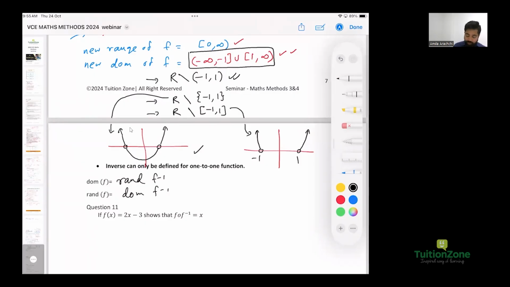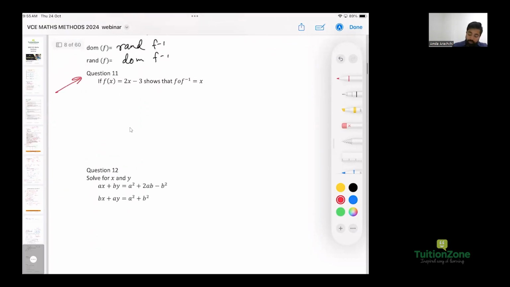Perfect. As a practice, can you try the question number 11? So a bit of the inverse. I'll probably give like 2 minutes just to get the answer. Let's see who's going to get the answer. These are tech-free, and don't use calculator. So try not to. If you get the answer, you can put a little chat. We can check it out.